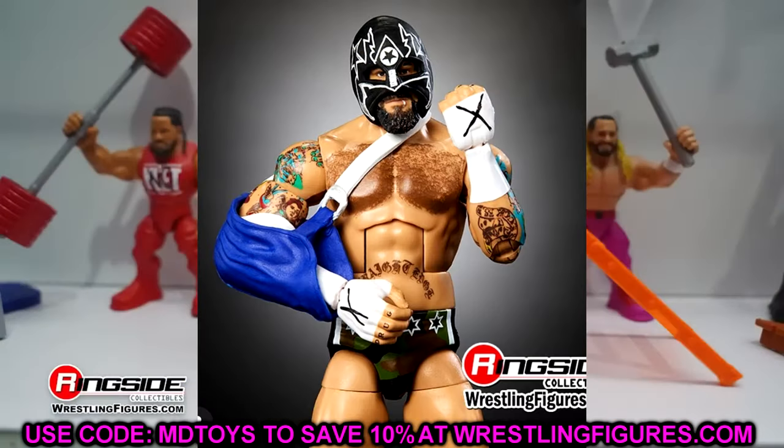I mean, the boots are amazing. These are newly tooled boots, and I'm excited for that as well. So I think this is probably the most underrated figure in the set. He looks really good, mint on card, too. Just an overall great set. You have Psycho Sid, Bradshaw, Bret Hart, and Rick Rude. A really nice little Legends deal here that I like a lot. I like this set a lot. Let's dive into the next set.